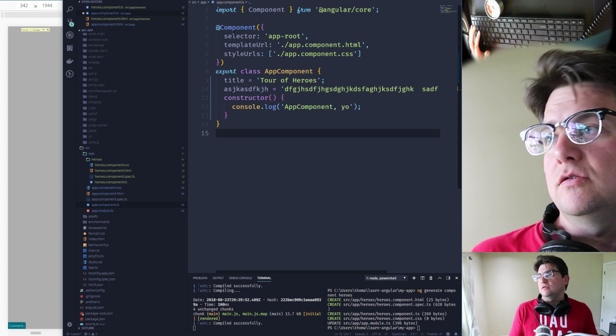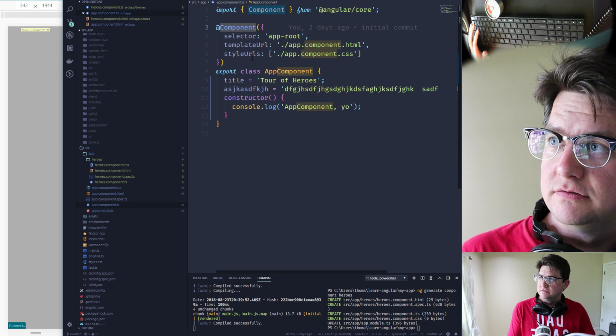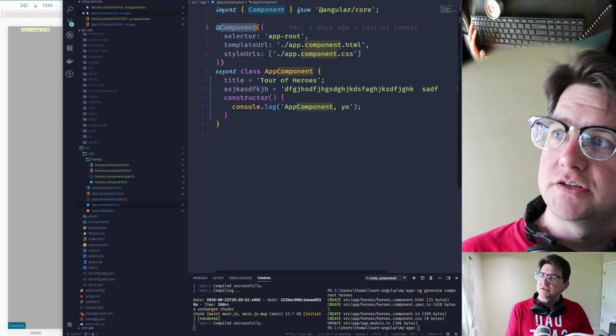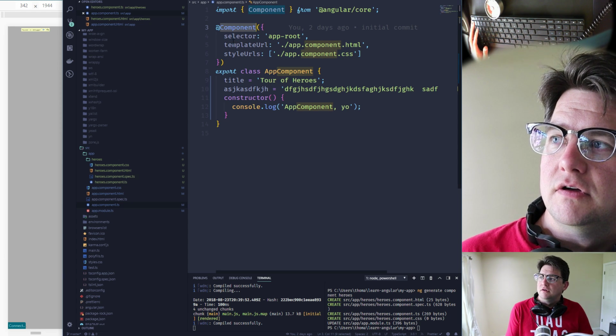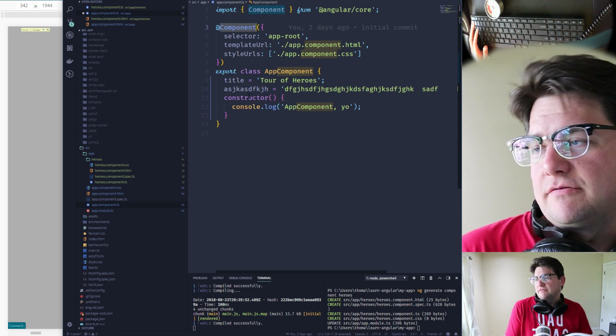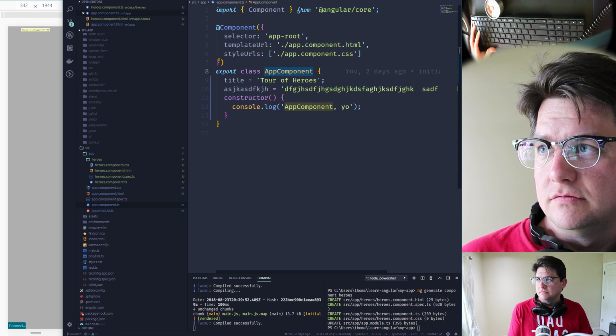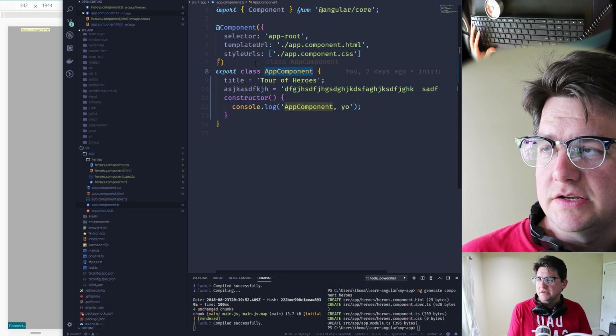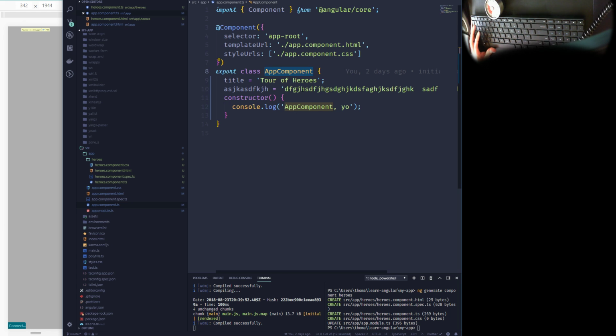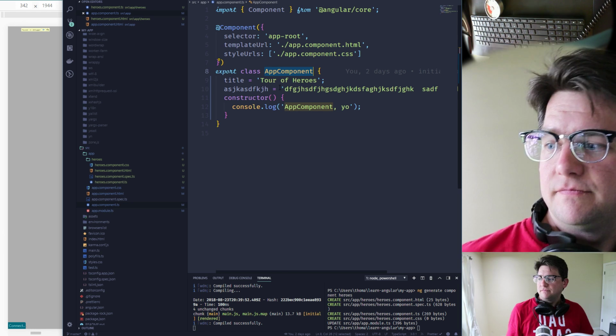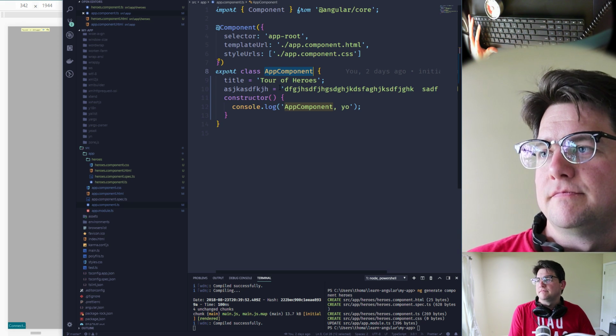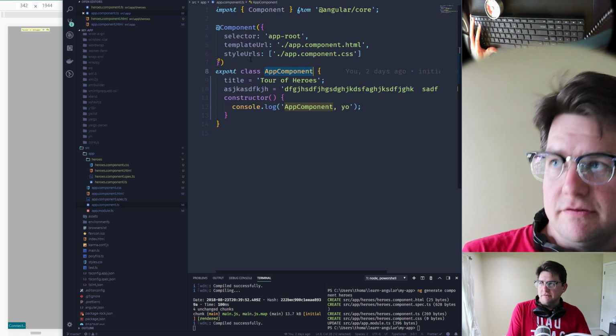Okay, so let's sum up. We've learned about decorators. It's a new JavaScript thing. It's basically a function, a new way to run a function. It runs whatever is below it through that function and then sets that thing to the results of whatever comes out of that function.